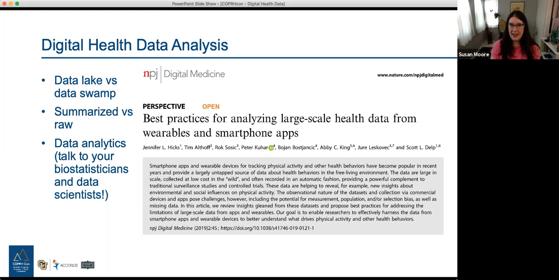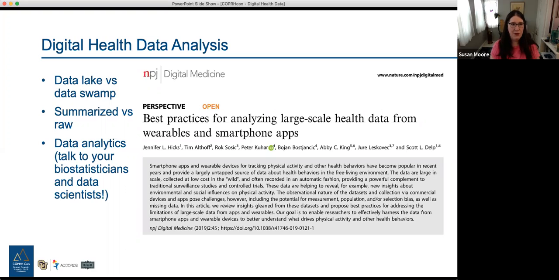The concept of a data lake is more of a repository for structured, unstructured, and semi-structured data all together, including raw data in large volumes to facilitate data science, machine learning, algorithmic analysis. A data swamp is what you get when you're aiming for a data lake, but you don't set up parameters in advance. It's poorly curated. There's no tags or metadata. There's little or no governance. Don't get stuck in the swamp. Talk to your data scientists early and often.